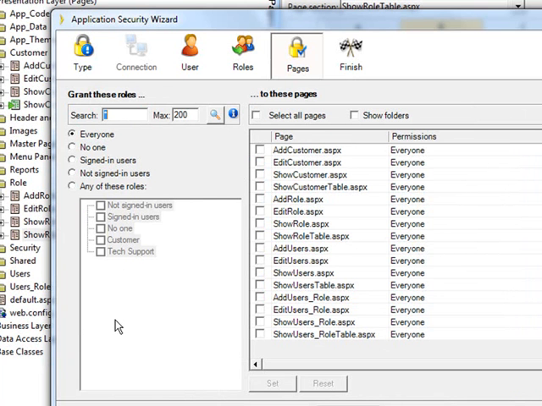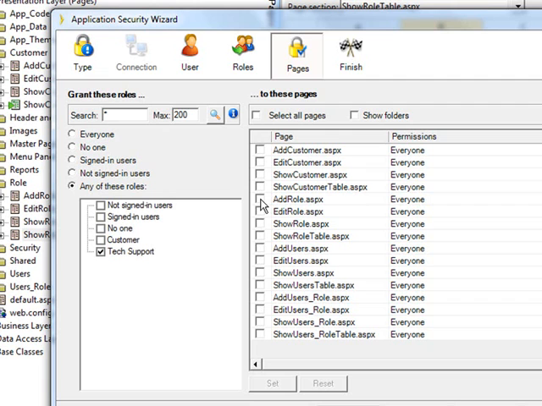So now let's set up some of our permissions. We know at the moment that we want anything to do with the customer table, we want to be able to add, to edit, or show. So we'll leave the permissions there fine. But we know that the role table and the user table and the user role tables, we don't want just anyone in there being able to edit those pages.